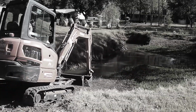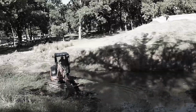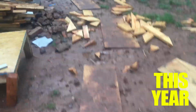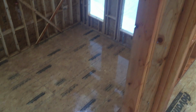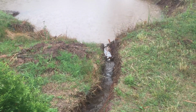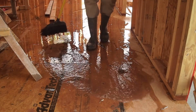When I wasn't framing this house last summer, it rained less than an inch in 3 months. My pond got so low I could drive down into the bottom and dig it deeper. But now that I need to get some work done, and I have untreated wood sitting outside, it's raining all the time. While this is good for the pond, I'm really starting to stress every time it rains and I have to run over here and sweep water out of the house.